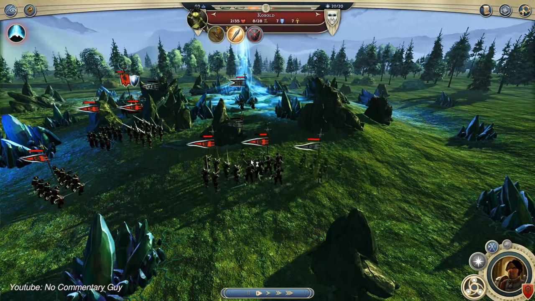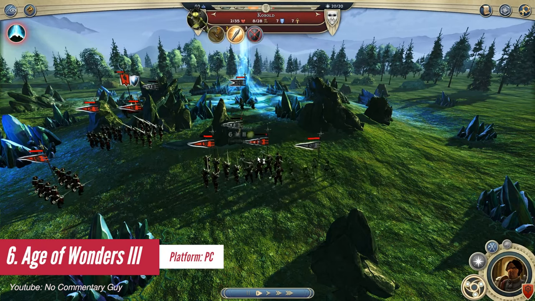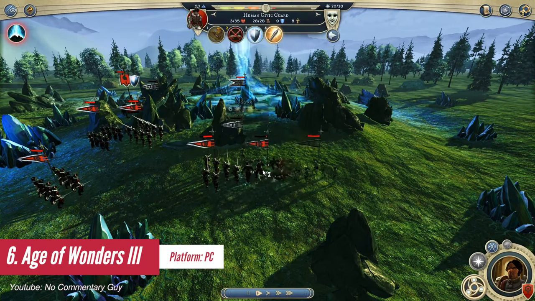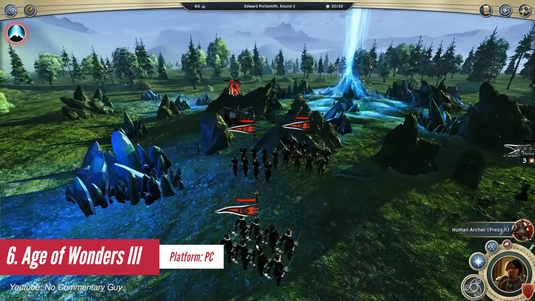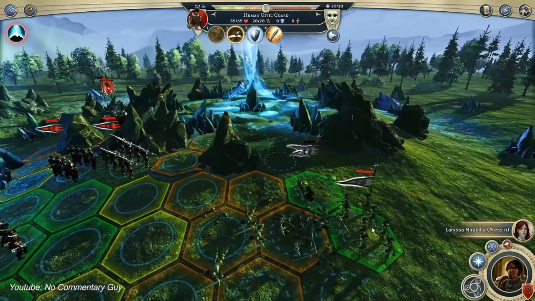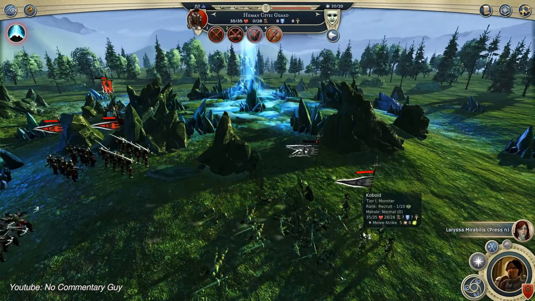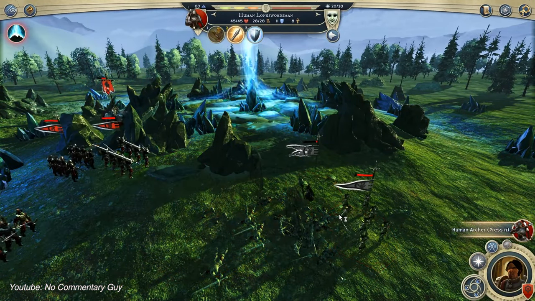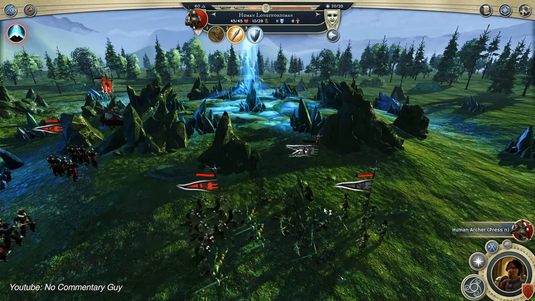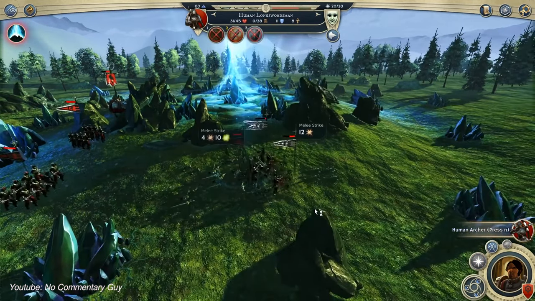Age of Wonders 3 is a finely crafted strategy game that shines with its tactically engaging battles and streamlined empire management. By minimizing unnecessary micromanagement, the game allows players to focus on its strongest aspect, which is the battlefield. And while some elements of randomness add replay value, certain go-to strategies remain effective across different playthroughs.